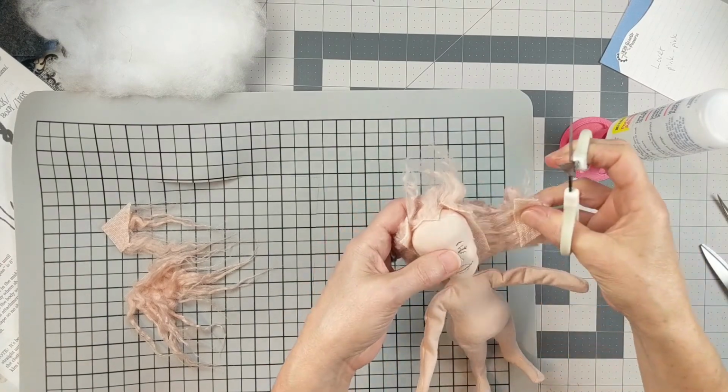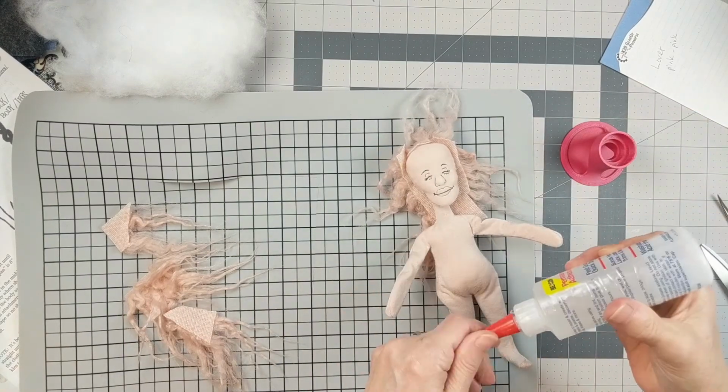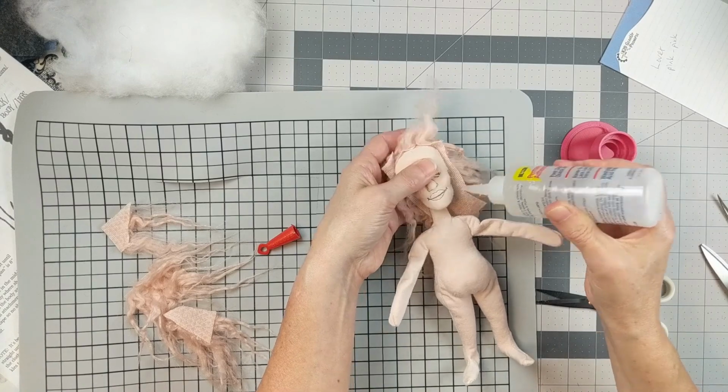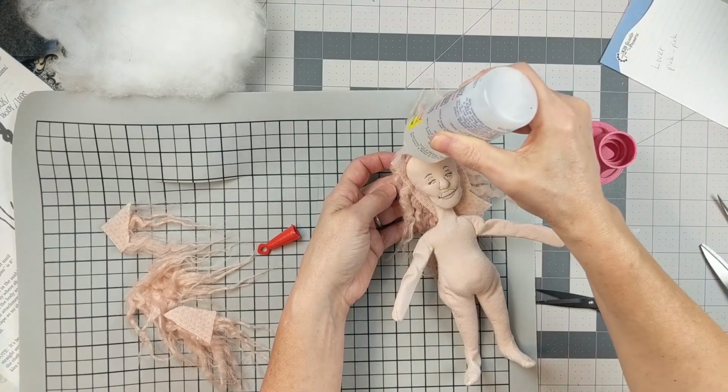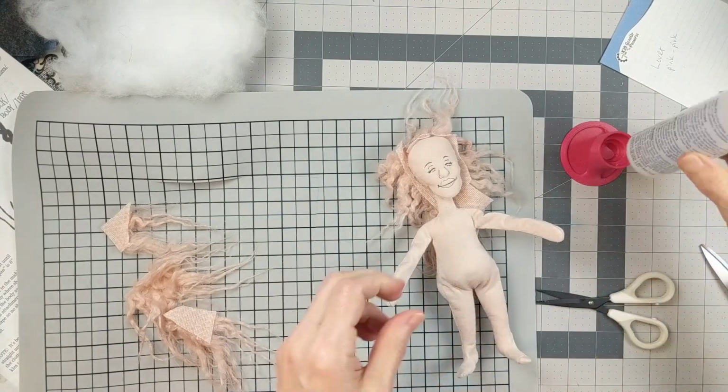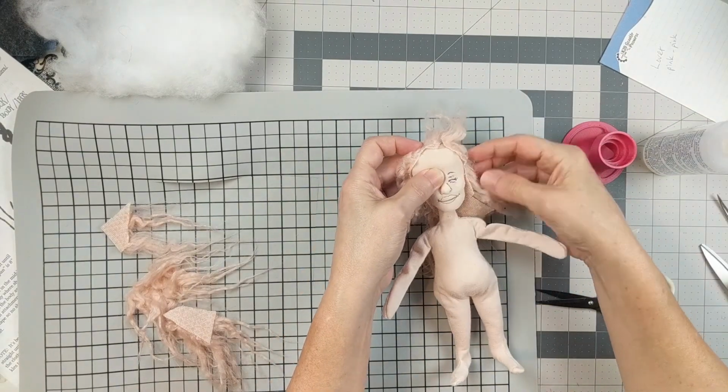I'm just cutting pieces to fit her head, covering it in glue, and then just gluing little bits here and there until I'm happy with her hairstyle. But check out that doll series. It's on the Ballyhoo Creations webpage that shows all the different ways that I like to do doll hair. You have a lot of options there.